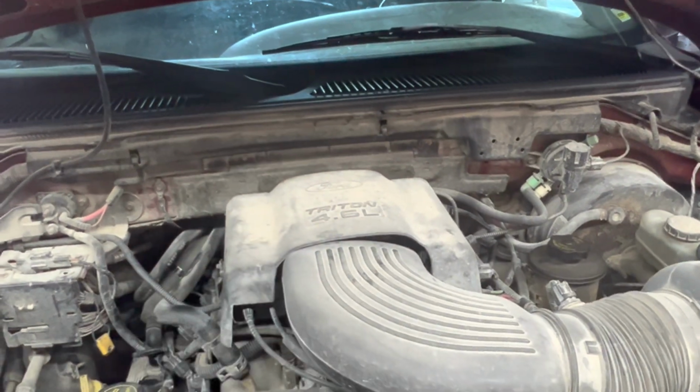We got one that's becoming less and less. I mean, we did several of them, but now we're slowing down, but we get them every once in a while. What we got is the old Triton V8, the 2 valve. This is a 4.6. 5.4 is very similar.